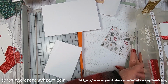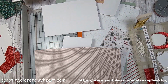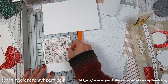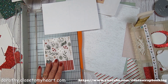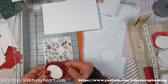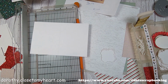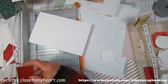So I went through quite a few cards. I don't know how many I ended up making, but this is also part of maybe a mix-in. Now see how good that paper looks with it? I think the white looks better, and I've stuck with it. Well, what can you say? The red glitter paper.